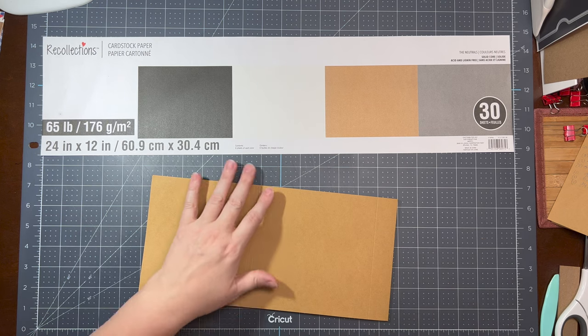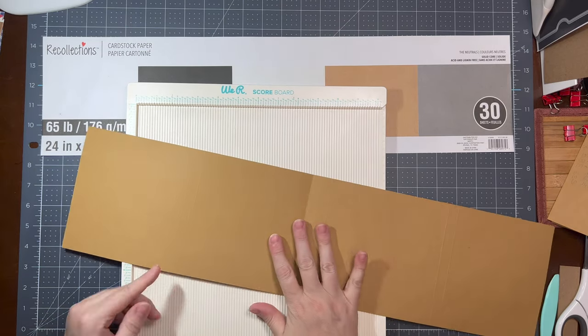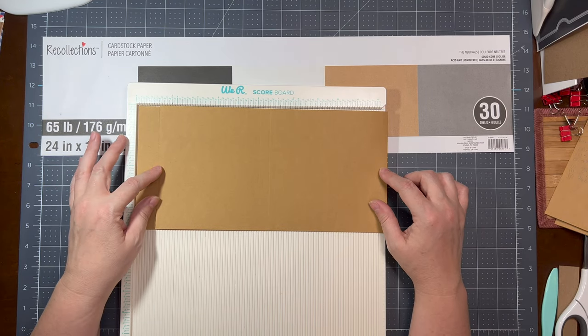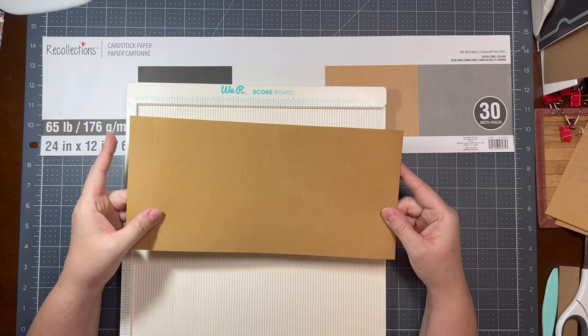What I did to begin was I started with my scoreboard, and I started with a full sheet of the paper. I don't have any more of the craft colored cardstock to show you because I did make the other folio, and this is what I've got remaining.